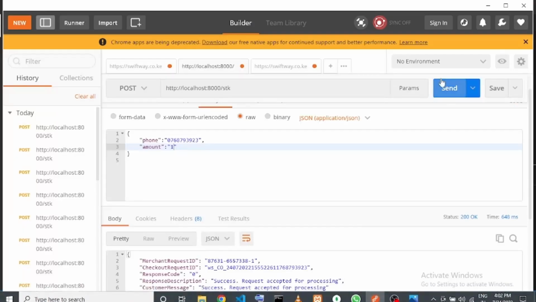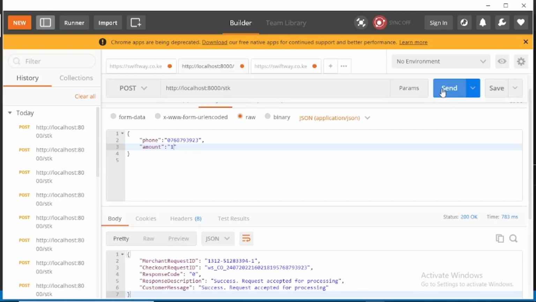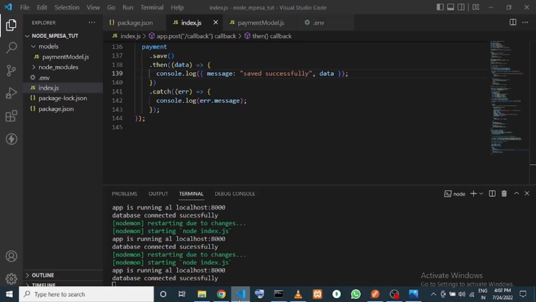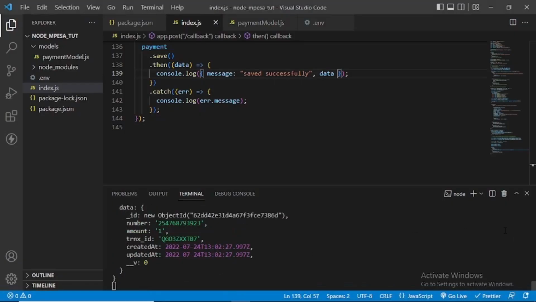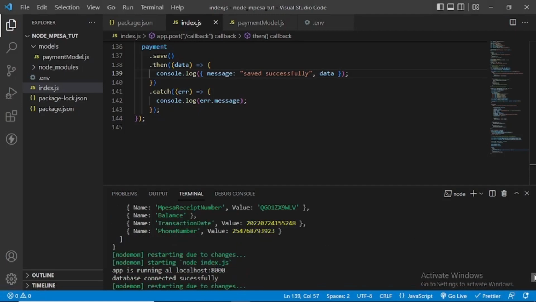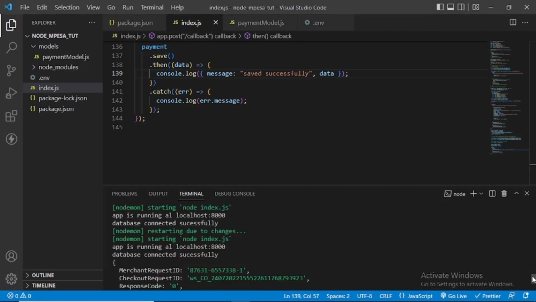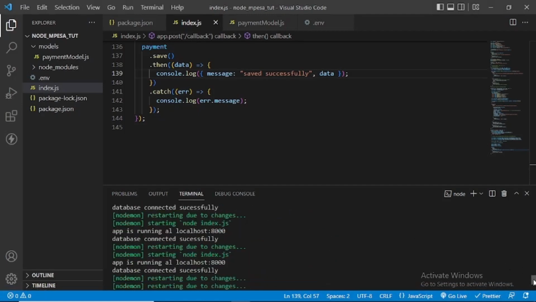So back to Postman, sending the request. Let me wait for it. It has already arrived. Entering my PIN. There we go. Let us see what we are receiving on our console. Nice.